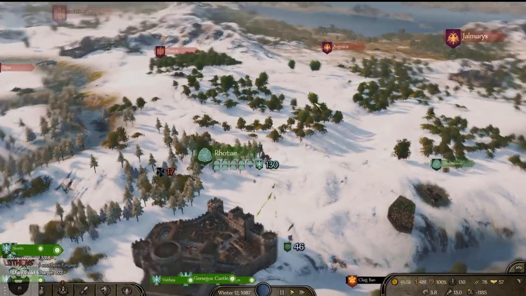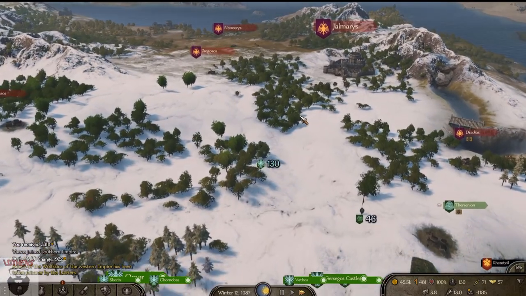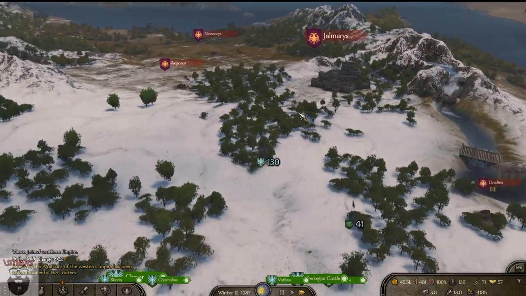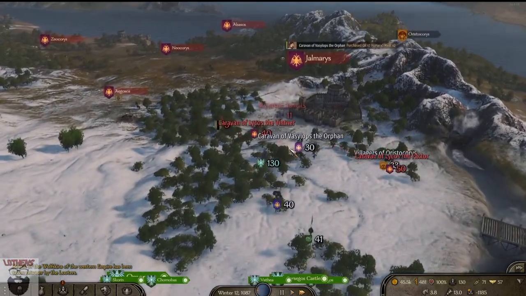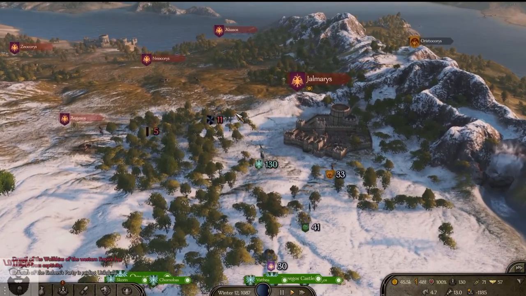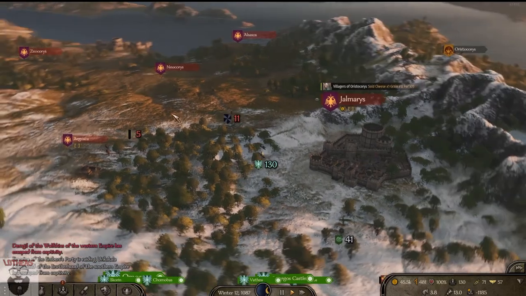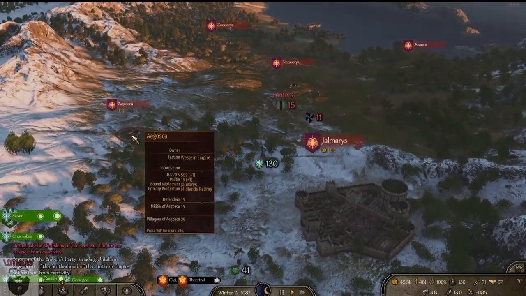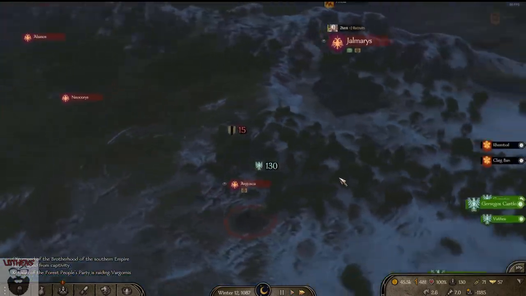Let's run around here. Perhaps Jalmaris would be a good place to go. Currently we're maxed out on soldiers. 130 is my limit right now. Jalmaris has 400 people in there. Very nice indeed. Very good garrison there. So these guys have Midland's Palfrey, so let's go ahead and raid this place here.